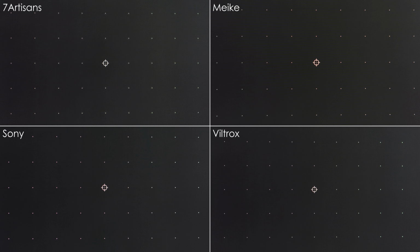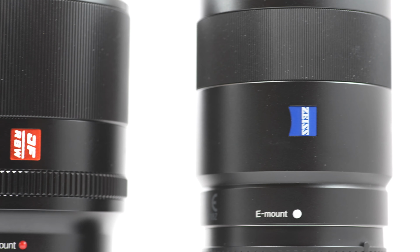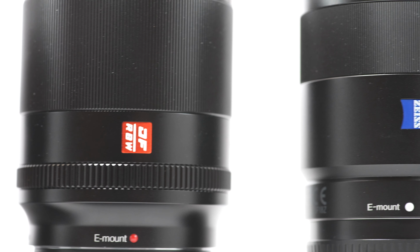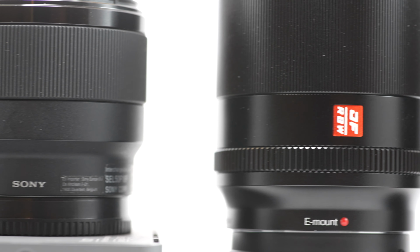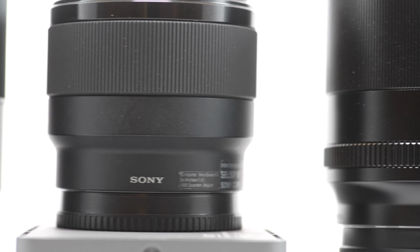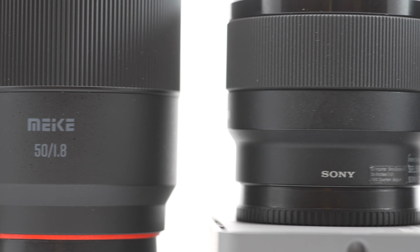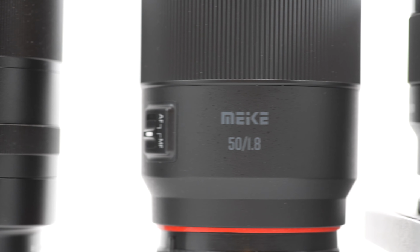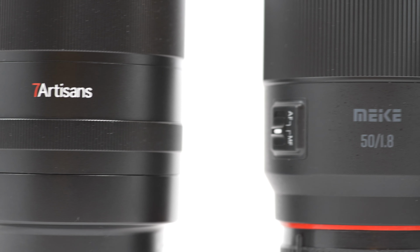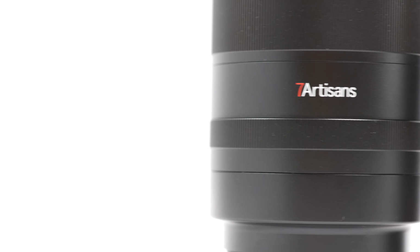Now for fun, I also brought out the Sony Zeiss Sonnar 55mm f1.8 for a few tests, just to see how the 4 lenses in this video compare to a $1,000 lens of the same spec in some select cases. The Zeiss isn't going to get graded, it's not going to be ranked, but the comparison results that I did were pretty interesting. Now, be sure to buckle up your lap belt and pull that overhead harness down to its full and locked position, because this ride's going all over the place.